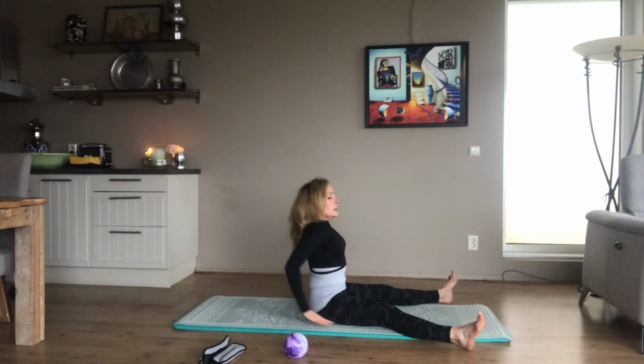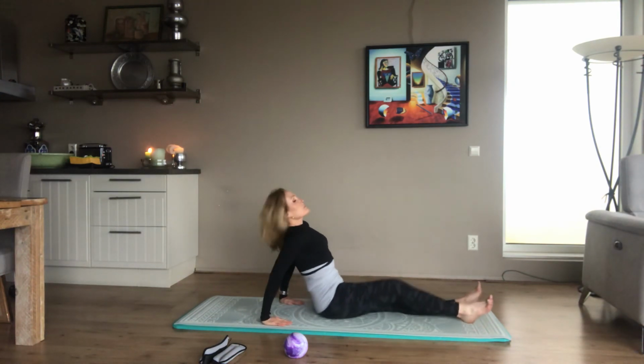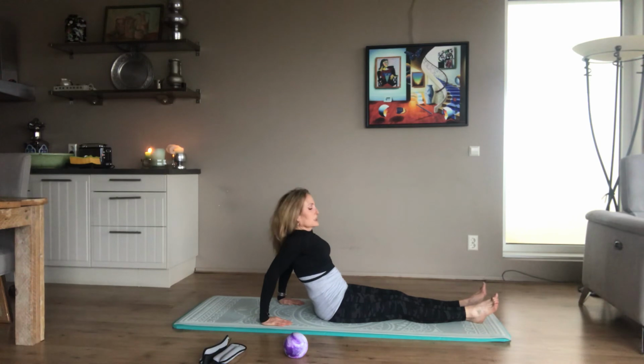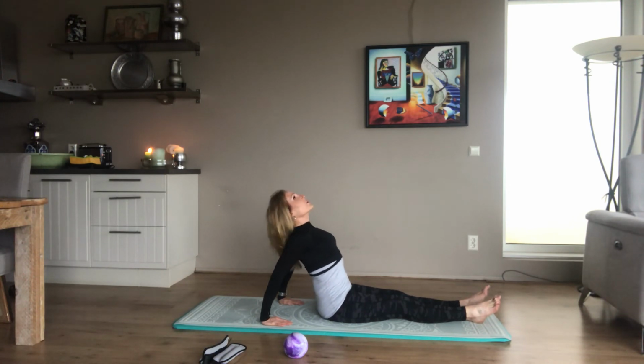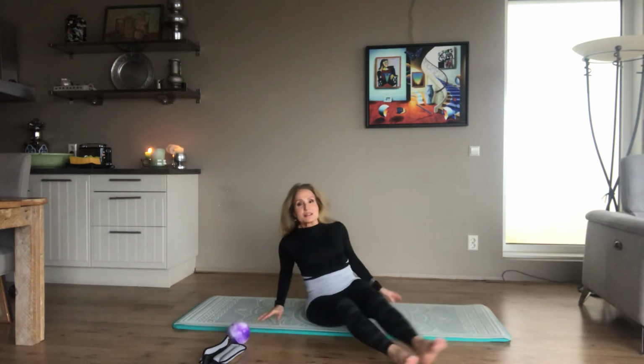From here, place your hands behind you. Your fingers are facing forward. And I want you to lift the chest. Bring the shoulder blades, the elbows toward each other. Really push the chest forward and release. And once more, reach. Look at the sky. Feel good about yourself that you did it. And come back. So this was for today.